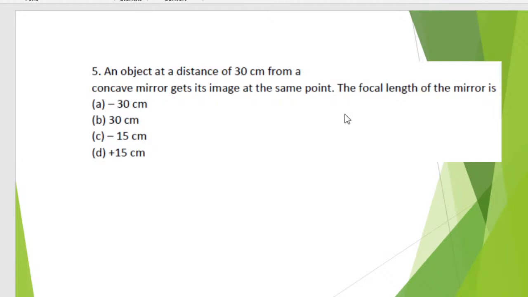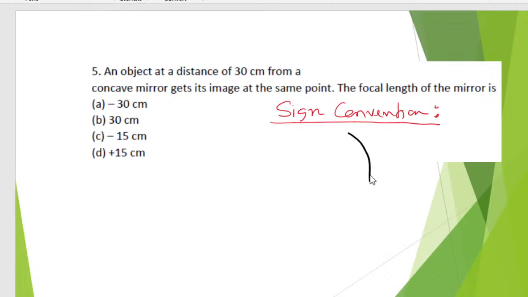Well, let me discuss it. First of all, let me discuss what the sign convention is, when it is positive and when it is negative. I am going to give you one important concept, and this will be valid everywhere. In case of lens also it will be valid, in case of mirror also it will be valid. You can apply it anywhere.